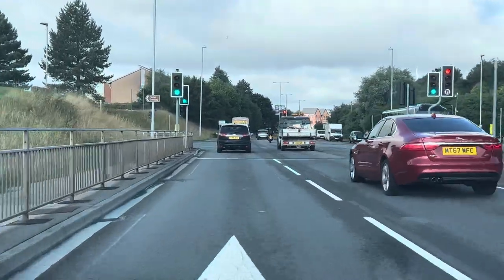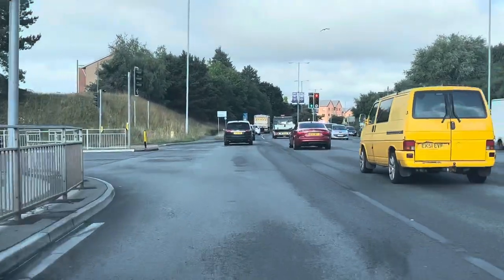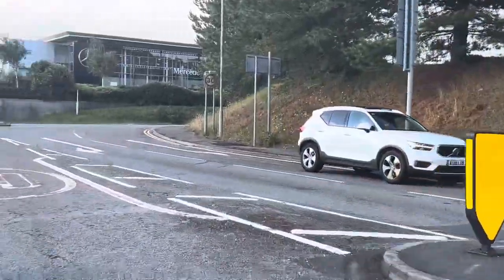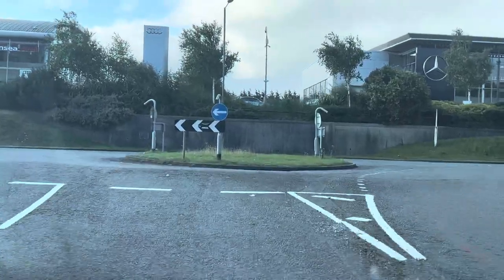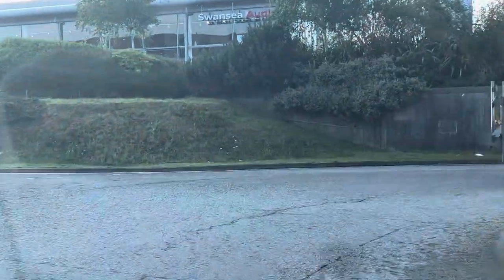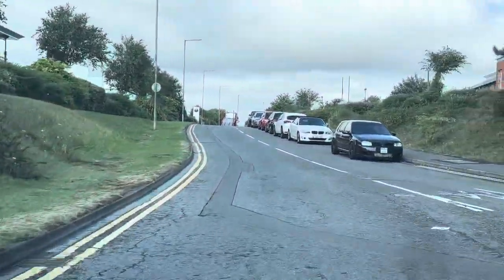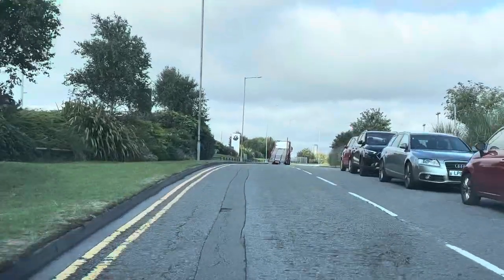We're going to turn for the test centre now — turning left, mirrors and signal, off the gas. Leave the car do its own thing now as it goes round the bend. Straight into the right-hand lane. Turning right — mirrors, signal, don't turn too soon, do your checks. As you can see the van wasn't waiting for us. Don't forget to reapply the signal — mirrors and checks, signal, checking there's no vehicles coming towards you. You can see the hazard ahead, no need to change to a higher gear yet. You can see the lorry now making deliveries — nice and slow on approach, check your mirrors, looking far ahead as you come into the road.